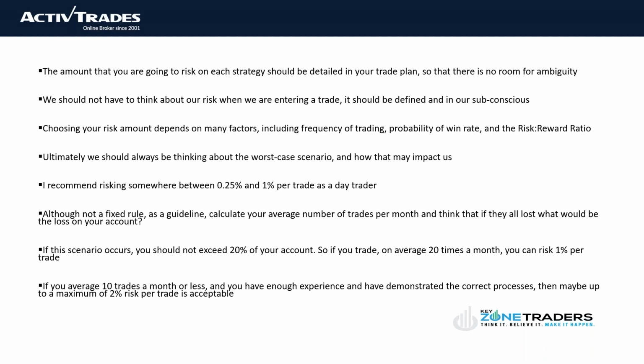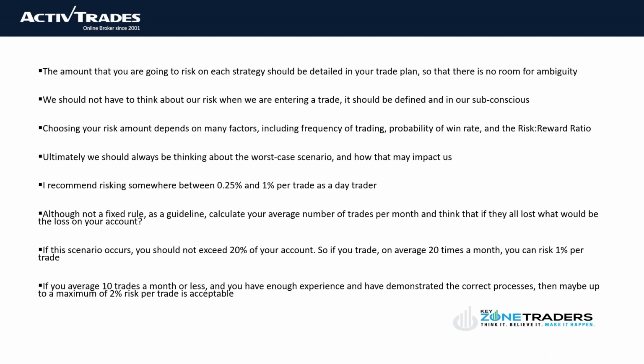I personally recommend risking somewhere between 0.25% and 1% per trade as a day trader, and again, that will depend on your frequency of trading. This is not a fixed rule, it's just used as a guideline. To work out how much you should be risking, calculate the average number of trades that you take per month and think, if they all lost, what would the loss on your account be? For example, you should not exceed 20% of your account. As an example, if you trade 20 times a month, you can risk 1% per trade.